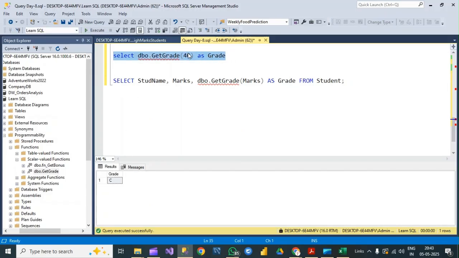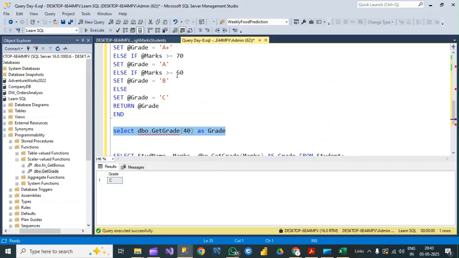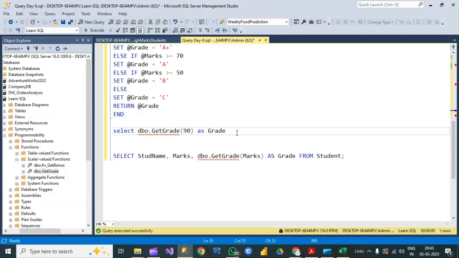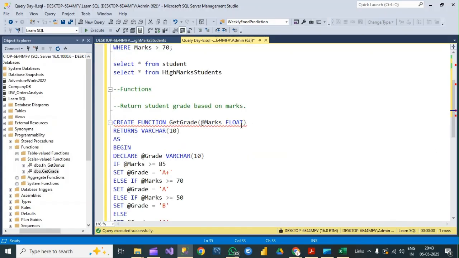So 40 gives the grade C, because if you check the function, anything less than 50 marks automatically comes into grade C. If I give 90 marks, it will come as A plus. This is a simple thing, but how can we check the grade for the student table?